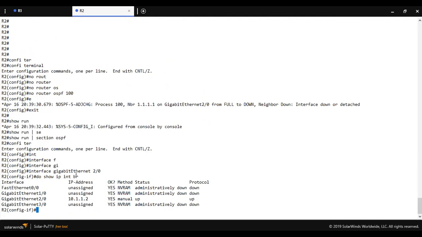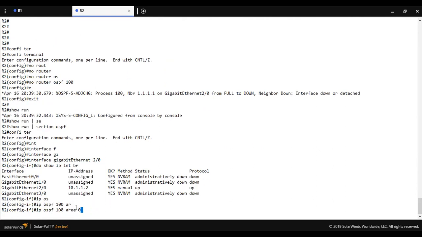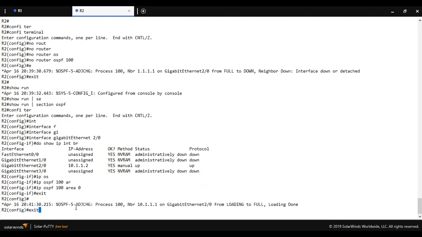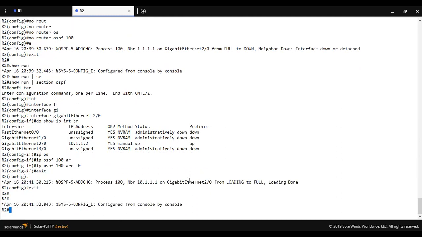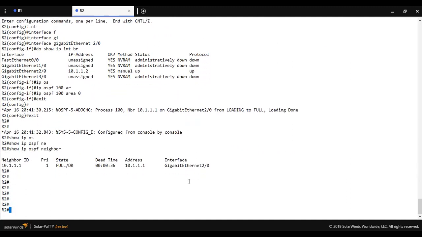That's why I am using interface GigabitEthernet 2/0. So IP OSPF, then process ID, area 0. As you can see, the neighborship has come up. Show IP OSPF neighbor. So this was the second method of how to configure OSPF.